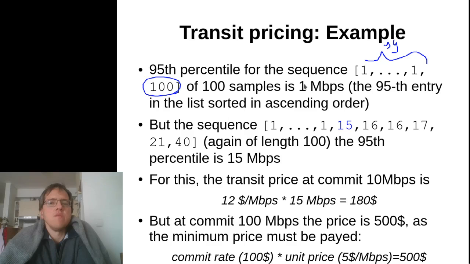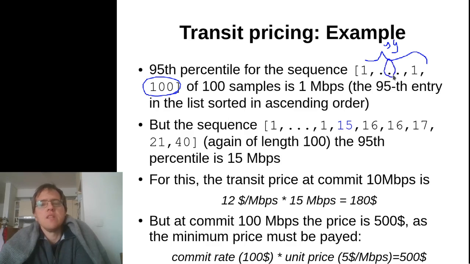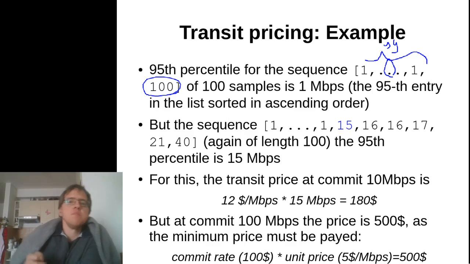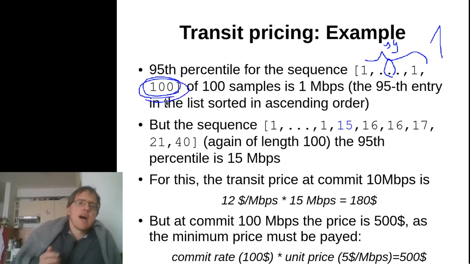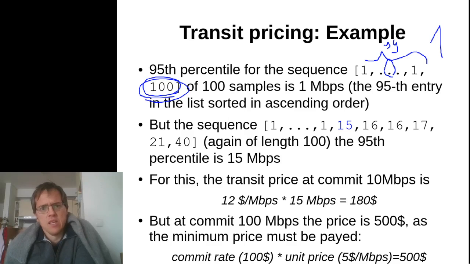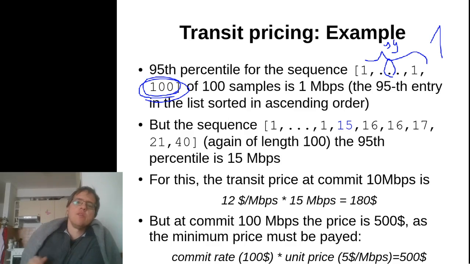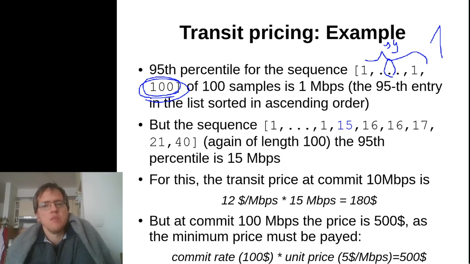Okay, in this case we see that it is the 95th entry in this list that has the property that 95% of the samples is below this particular value. Recall that the samples are in ascending order. This basically means that the customer will be priced for 1 single megabit per second traffic rate, even though there was just one period in this measuring period when there was a high burst. This 95th percentile measuring rule makes it possible for the customer to actually just drop these highly bursty measurements.